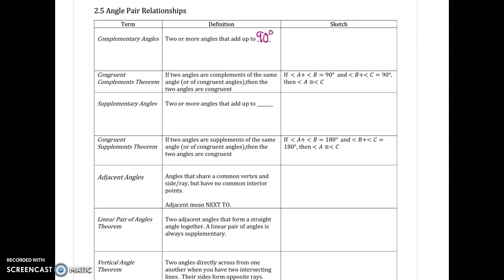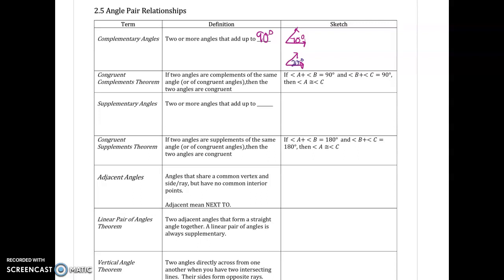So one thing that could happen, for instance, in one scenario, is I could have just one angle here, and let's make that 70 degrees. And then I could have another angle. And if I ask you, how much is the angle that is complementary to 70? Then your answer would be 20 degrees because together they add up to 90.